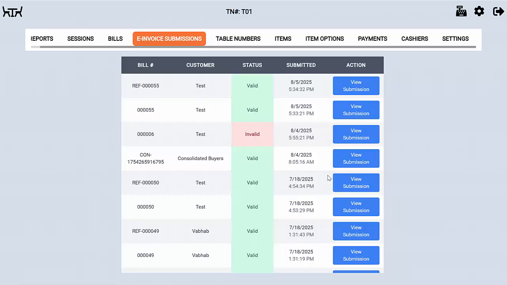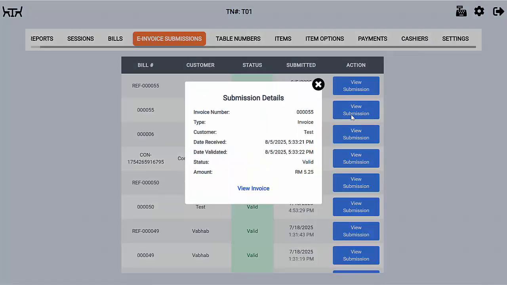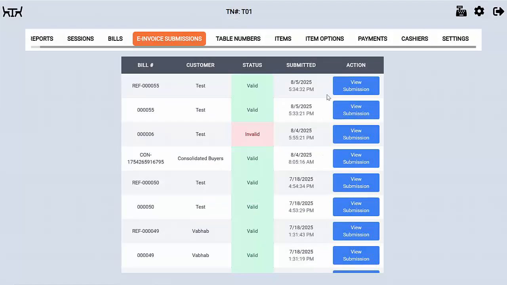Now for the consolidated e-invoice, because this is a B2C business, a cafe or restaurant, when customers do not ask for any e-invoice, unlike in this case where the customer is asking for e-invoice, the balance of the invoices that are not submitted as individual e-invoices will need to be consolidated and automatically updated to the LHDN server.